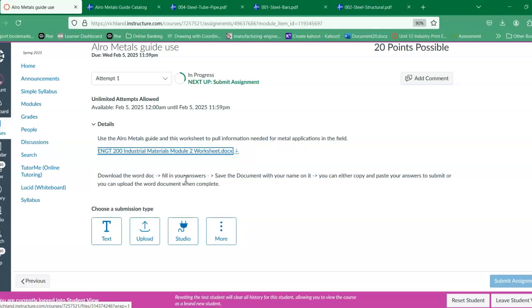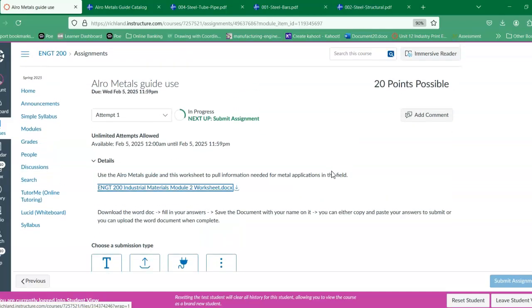Or if you've been doing this online, I've also given you the ability to copy and paste all of your answers and get those put in there as well. Either way, that is your assignment for today.